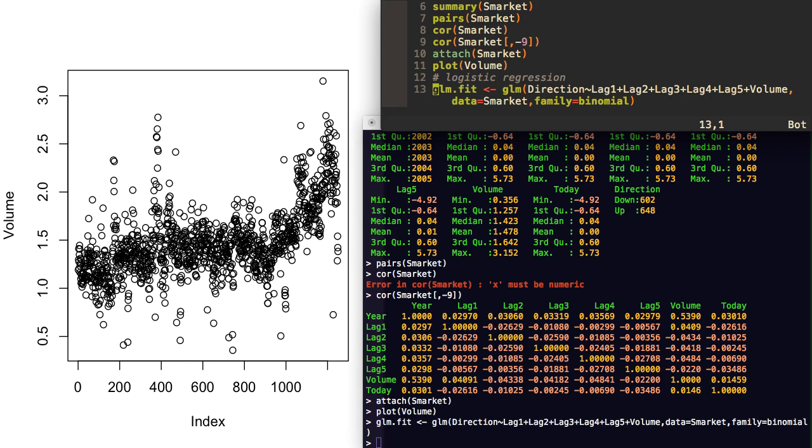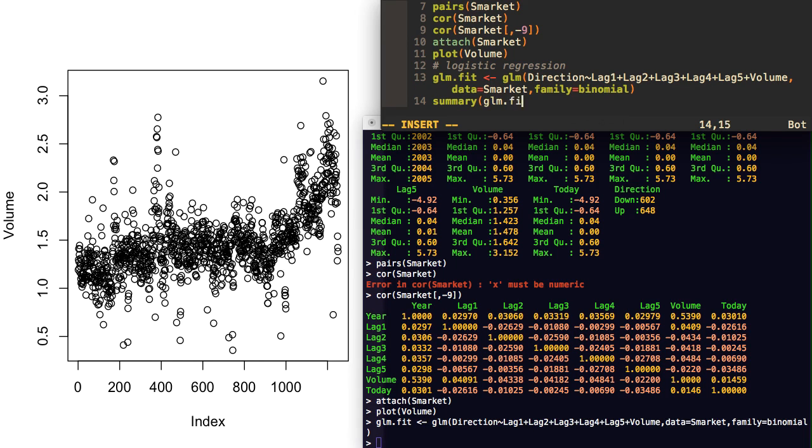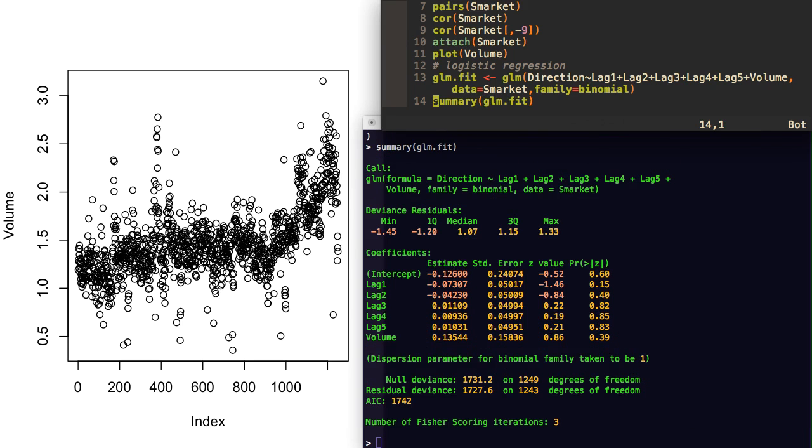Okay, so we've created that object, and now we can take a look at a summary of that object. And the summary tells us that, ooh, it doesn't look like a pretty picture at all. Notice that these p-values, for the most part, are extremely large. We're not able to explain the direction of the market with its performance yesterday, the day before, or the day before that, basically for the past business week. But the best p-value here is Lag1. That's still not good. You're certainly not going to make a fortune in the stock market using this technique. But it's kind of a textbook exercise here.